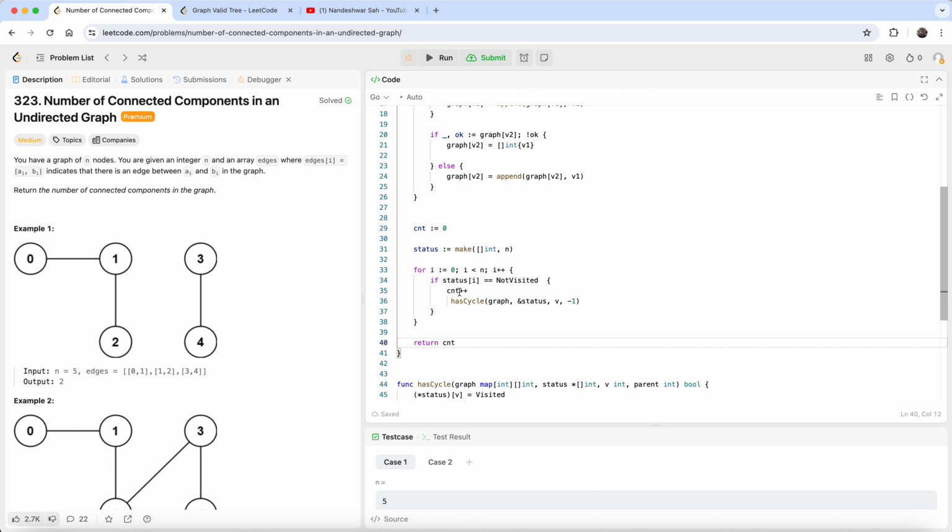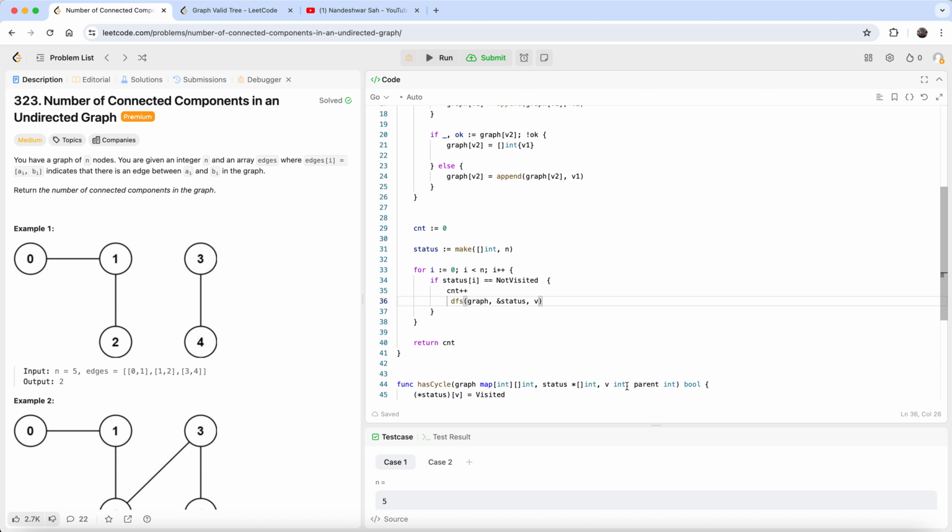So it's a loop here, and we started with 0, and if it is not visited, then count plus plus, and then do the DFS. For this I'm just going to rename it to DFS, and here I'm passing the status; the parent we do not need to pass.